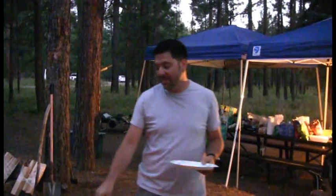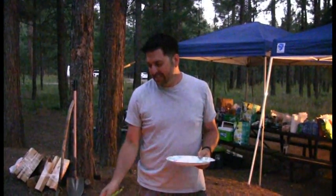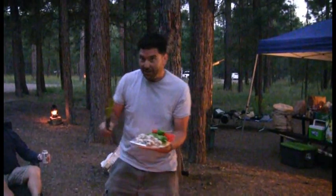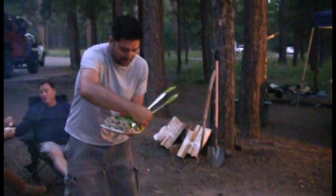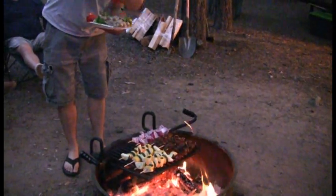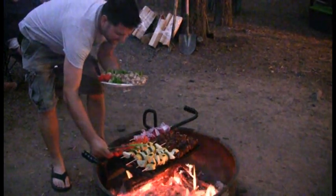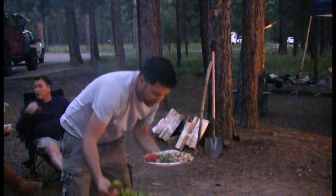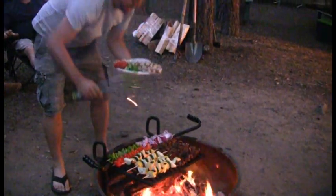So we're going to leave these on here, and I'm going to flip them after about 5 or 6 minutes. I still have some more room, so I'm going to add some more stuff. I still have a little room on the grill, so we're adding the rest of the vegetables. I'm not going to be able to put them all on here, I don't think. Some of these are not going to take very long, and basically you just want to look and make sure they're not burned. And that's how you do that.